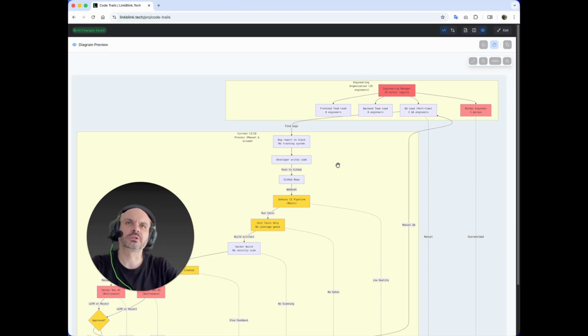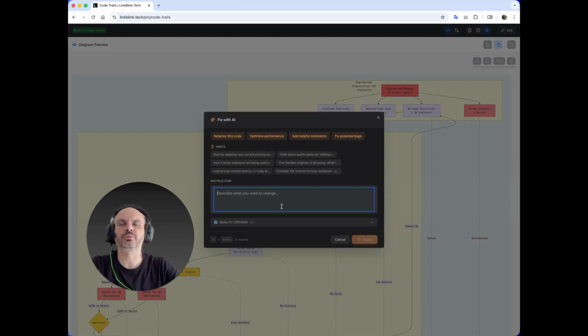So let's transform it. How the transformation works is we can go and fix it with AI, and we can either type the transformation we want to do with this organization's CI, or we can just use hints. Just to speed up the process, I'm going to completely use the hints this time. But the ideal is to try to deeper understand the setup and go through the transformation, giving your own thinking points and fixes that you want to do in order to improve the state.